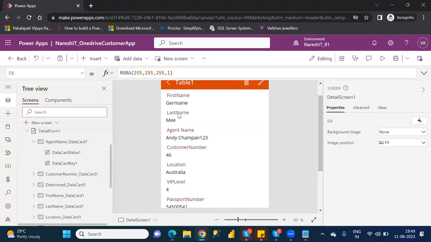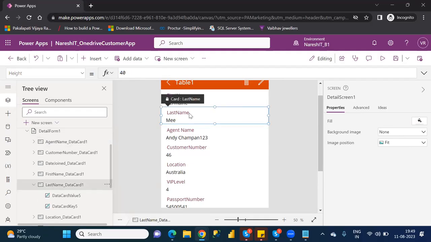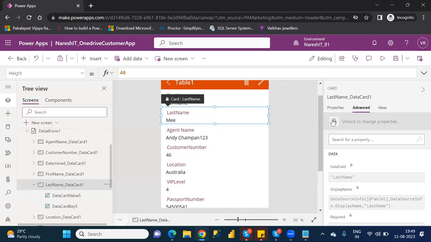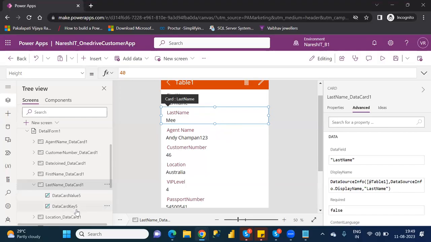So for each and every column, if you want to change the name, you need to directly select that particular one, and under that particular one, you have to unlock that particular value. Okay, you have to unlock it. Where do you have to unlock it? Under Advanced, you have to unlock the card and directly go to the key value.